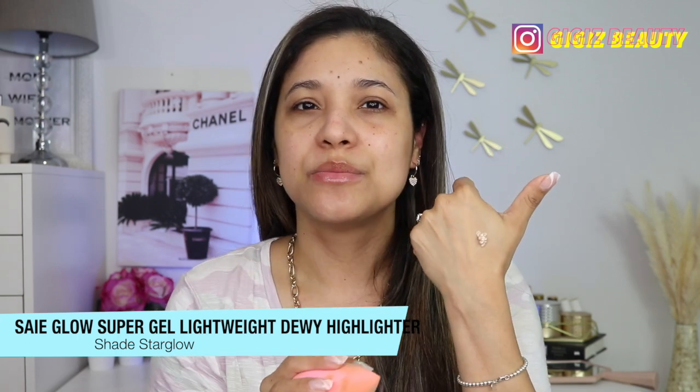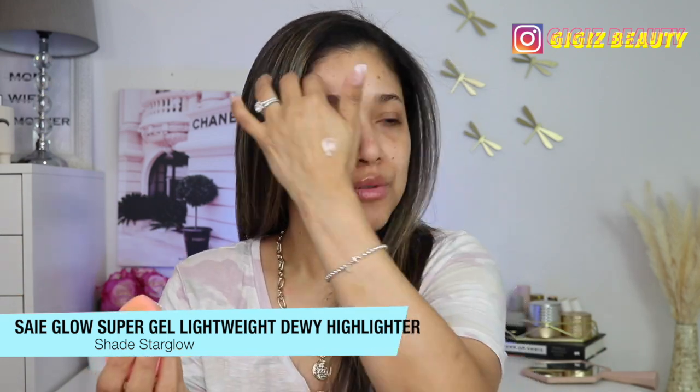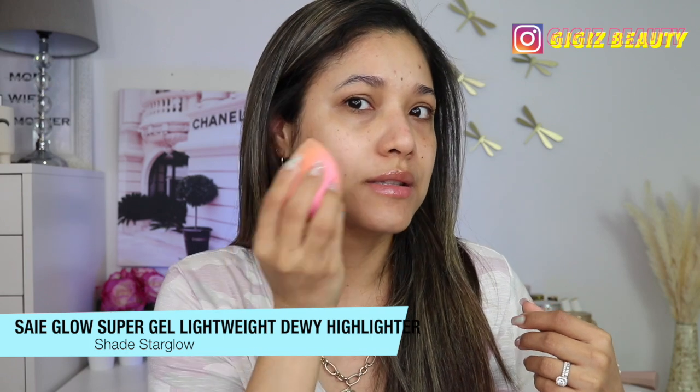This product is meant to be like a liquid illuminator slash primer slash mixing medium, so I don't really like to use these products all over my face, so I thought I'll just do a little bit underneath my base to see.